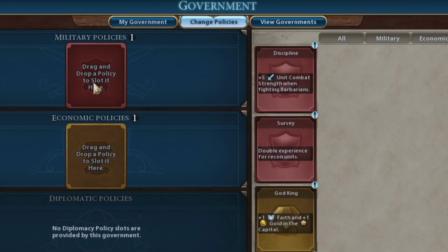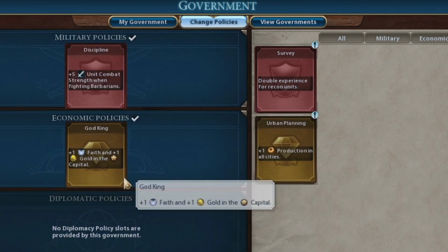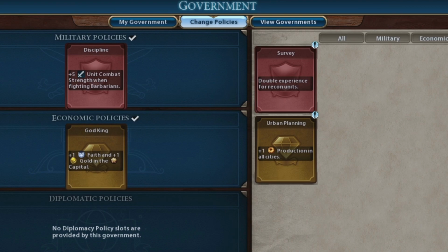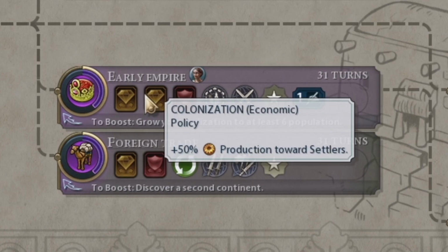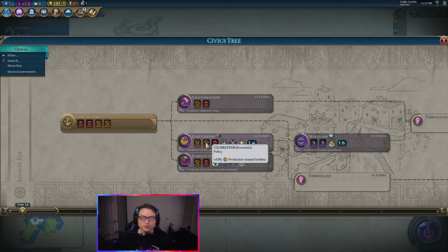All right, now we got Code of Laws. Now we want to plug in Discipline because we do have barbarians we need to fight against, and then we want to plug in God King as well. That way we get +1 faith in our capital, so we can get our Pantheon up rather quickly. Unfortunately, we haven't met any tribal villages or anything like that to boost that up even quicker, but I think we should be fine. Let's go ahead and go for Early Empire. That way I can get Colonization and get +50% production towards settlers.